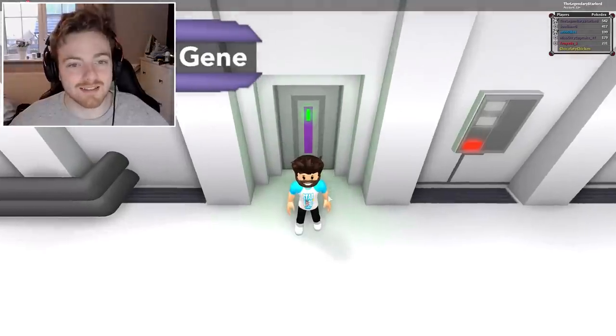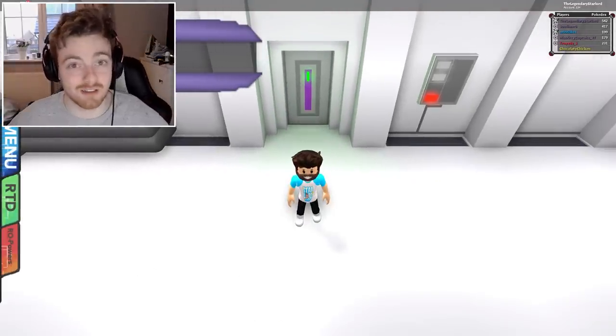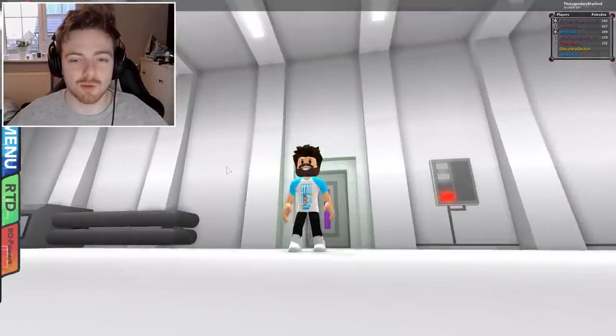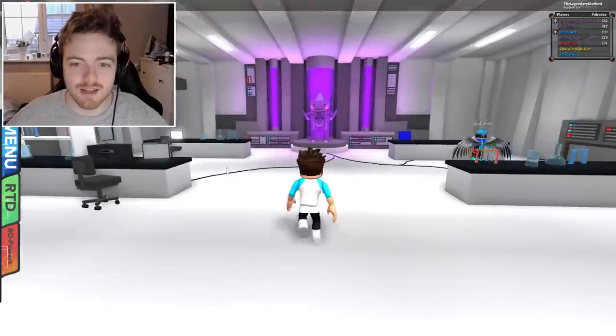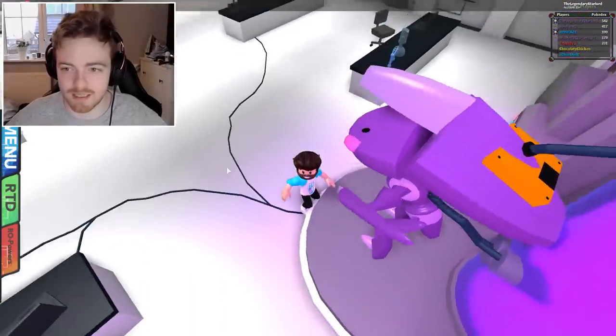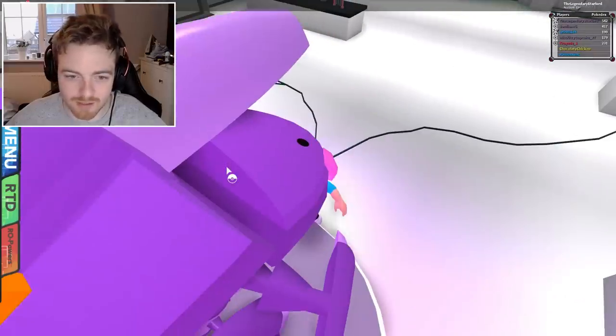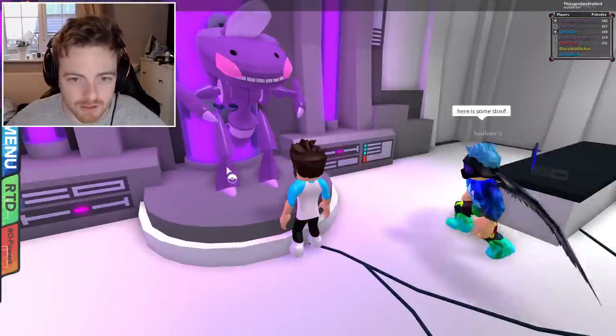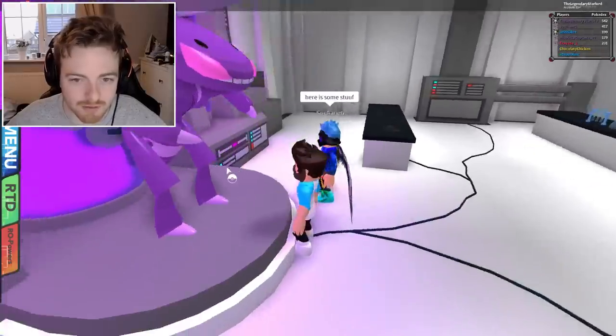Once we get inside, you should see it's called the Gene Lab. And something pretty awesome awaits you when you turn around. There is our new awesome Genesect. Look at that. He looks amazing. That looks absolutely amazing. That's built all with Roblox too. That's insane.